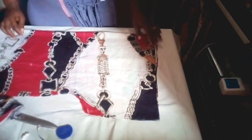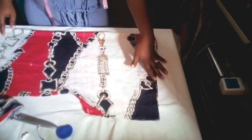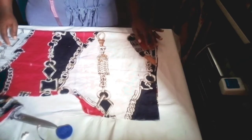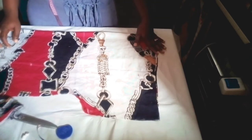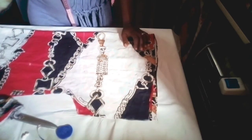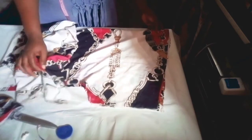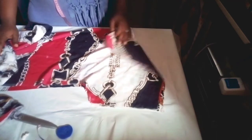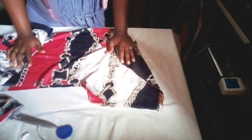After that I will join the back and the front shoulder, then I will use my bias or the fabric to tape the neckline. Now we use 1 inch to join my bodice together, and I'll also close up the hemline. I'll just go to the machine now and do it, and I will come back and show you.